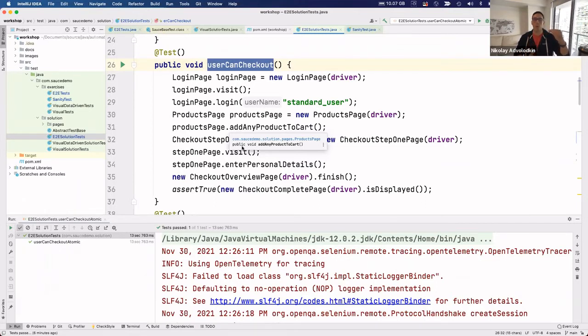Because the longer your test becomes, your entire test suite runtime will be as slow as your slowest test. So if you have a test that's 45 minutes long, your entire test suite will never run faster than 45 minutes.